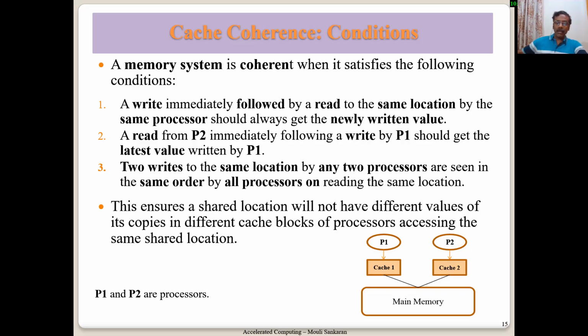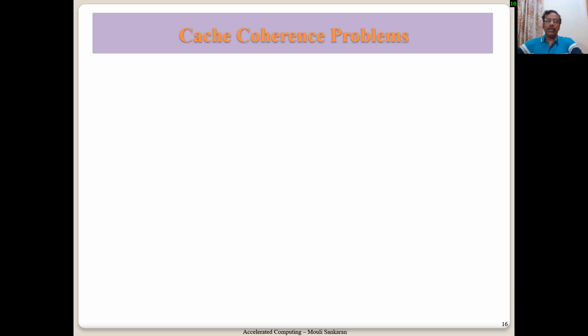Now you may wonder, why should I have a cache coherence issue at all if I am having a semaphore, protecting the data and then releasing it? What is the issue? Even a semaphore, remember, is implemented in the main memory, and there is a requirement from the CPU side that I always see a consistent value.